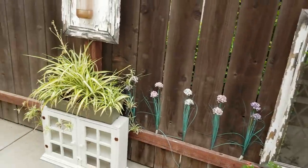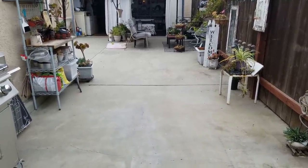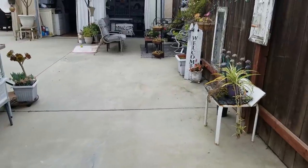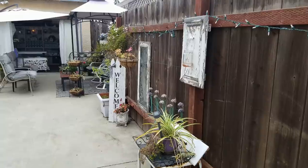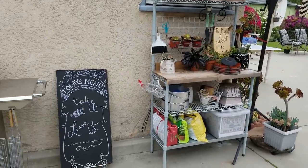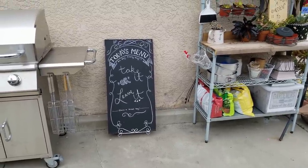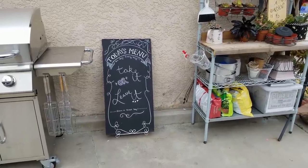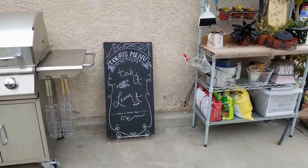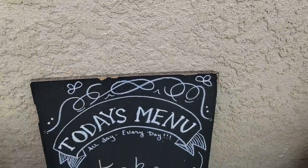So we'll continue down the long pathway of my driveway. In a normal situation, before somebody built stairs with cement coming out of my house, this is where you would drive to get into the garage — but that's not even a possibility anymore. Somebody had gotten rid of a bookcase and I took the panels apart to use the particle board. One of these pieces was really big and I decided to take chalk paint and paint something funny on it. That has been out here for three years and has weathered just fine — that's why I love upcycling strange things. The edges have gotten a little bit weathered over time but it's definitely held up.